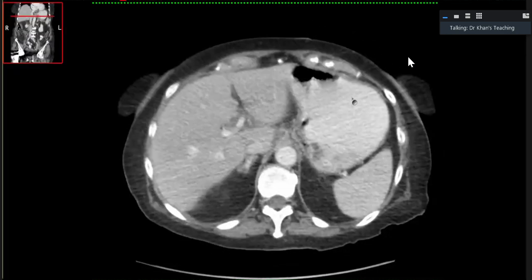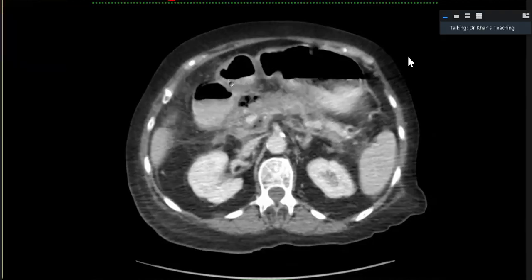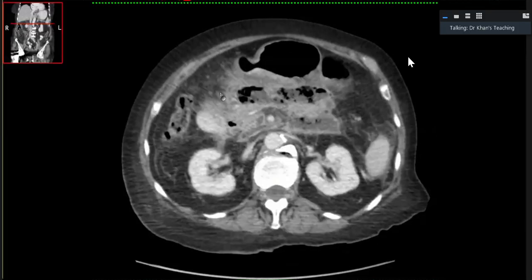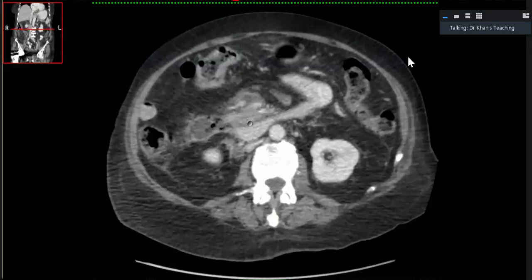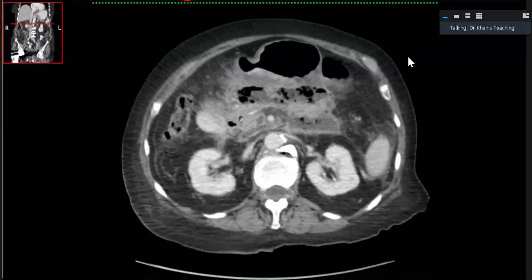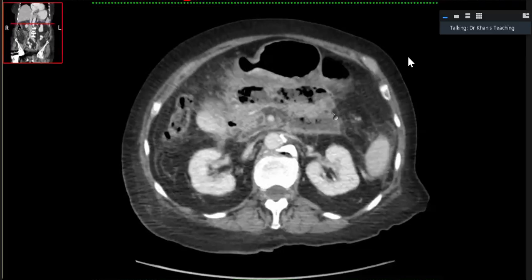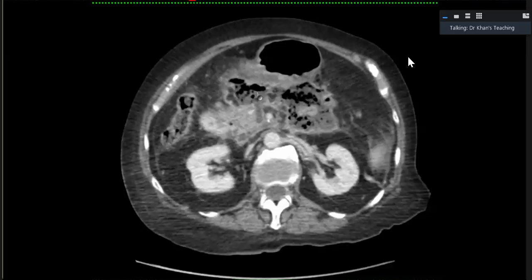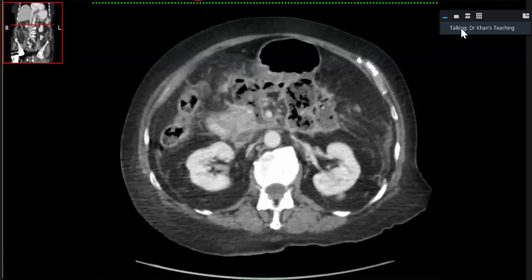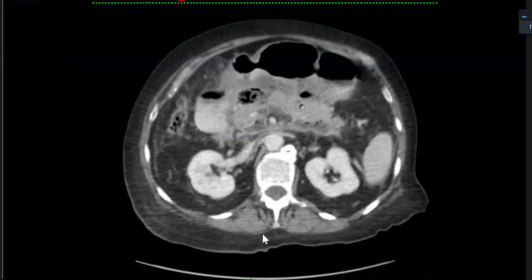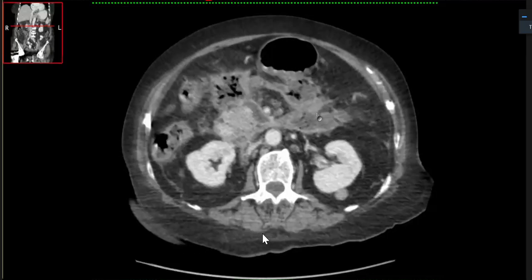In any case, let me go through it. In this case, we have a stomach which has contrast. This is the pyloric canal, this is the junction, and this is the D2, and here is the D3. With that, we can see that in the lesser sac, you should have used that word, lesser sac, it has this bubbly appearance of an abscess. There is some enhancement also. So, of course, you were right that it is around the pancreas. So there is an abscess in the lesser sac.